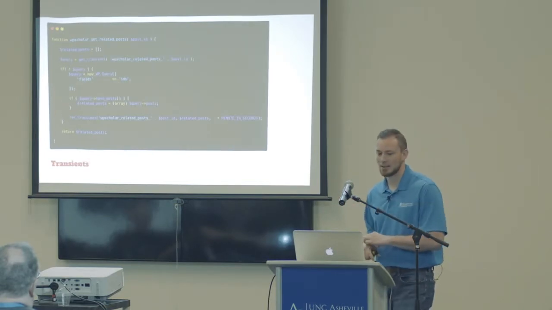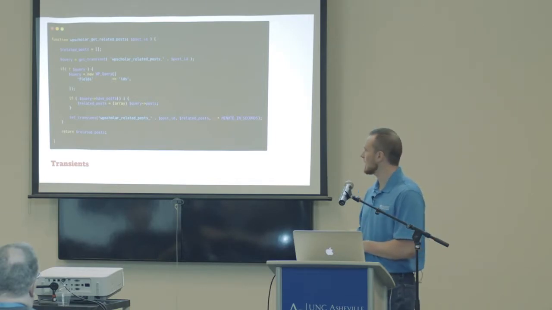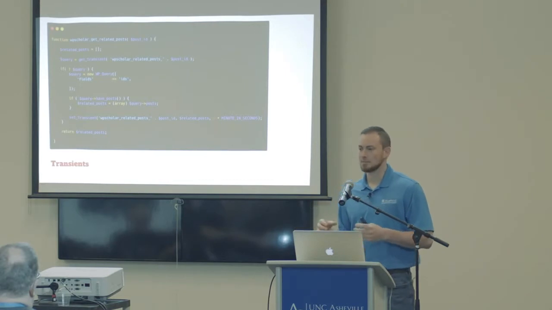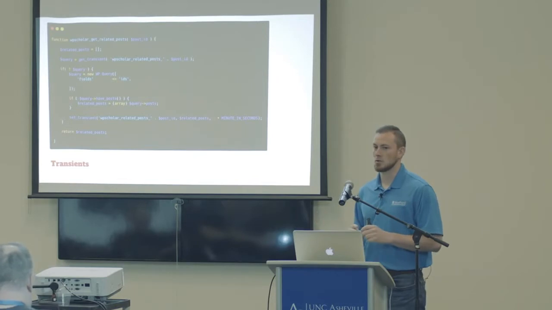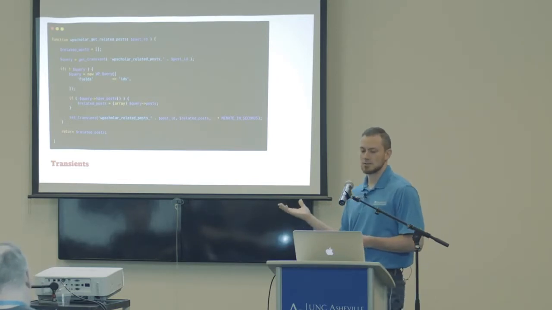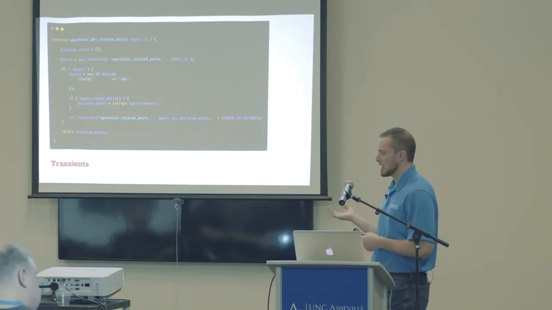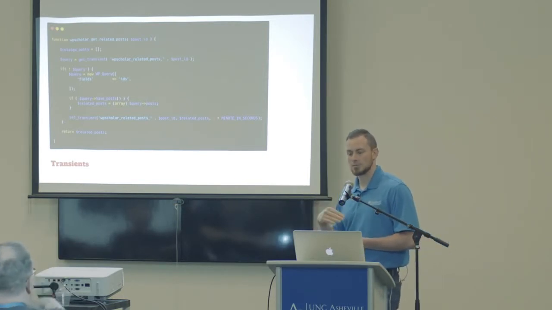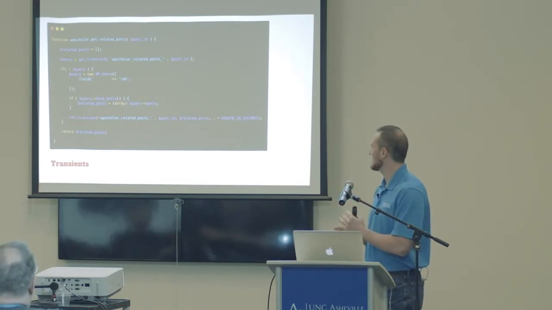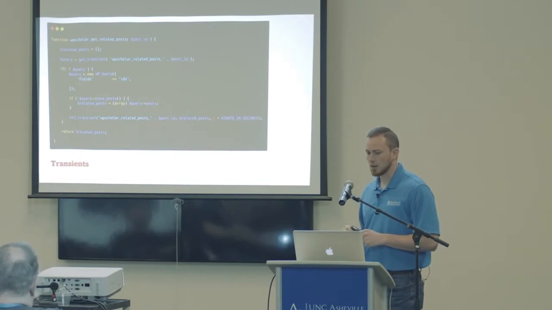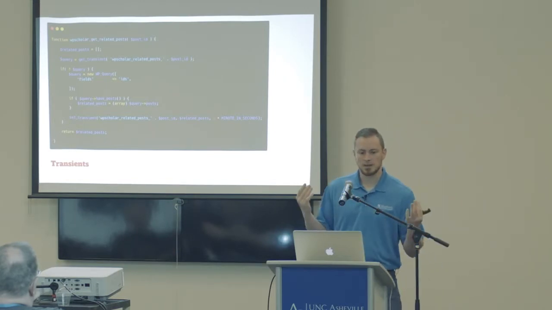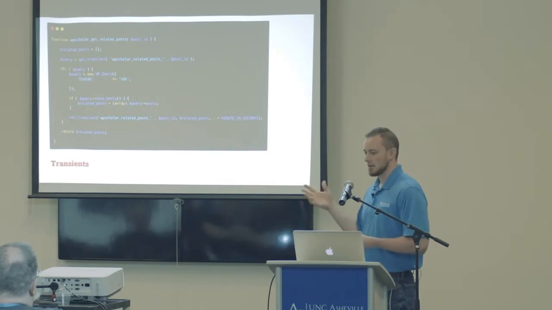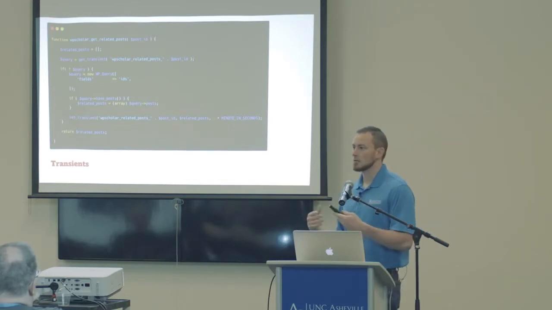Transients are a common thing that people will use in WordPress. Essentially, just in case you're not aware, if you have some sort of object caching like Redis or Memcache, calling get transient, set transient, and all those functions will actually manipulate and work with the object caching that you've set up. However, if there is no object caching set up, then WordPress will actually store these things in the options table in your database. So a lot of plugins will use transients because they don't know what caching is set up, and if no caching is set up, they can leverage the WordPress database itself to store their information.